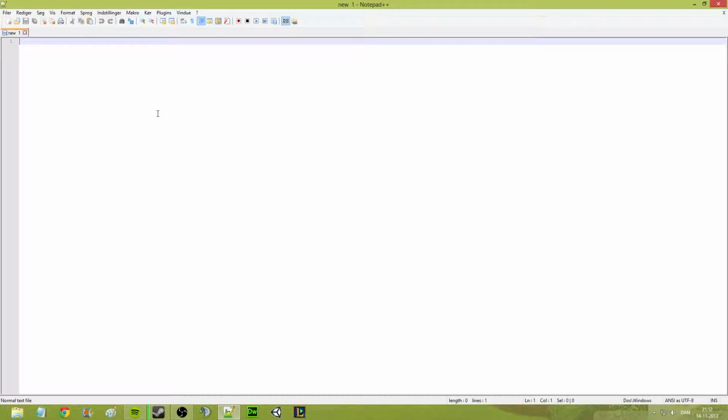So first you're going to have some signs. This is an opening sign and this is a closing sign. First of all, I'm going to type doctype html. It says that now we are coding a website in HTML5. I'm going to press tab to move a little forward so it looks much better and you can understand me better.